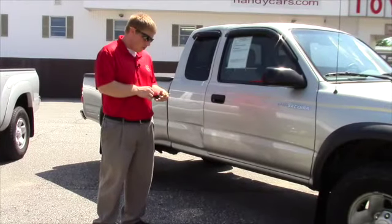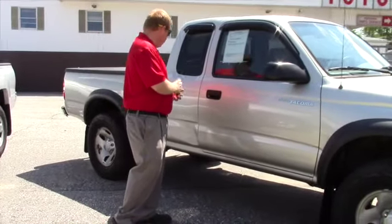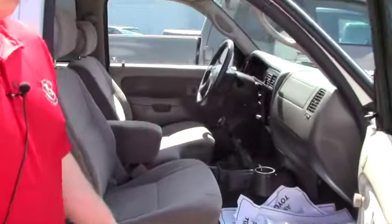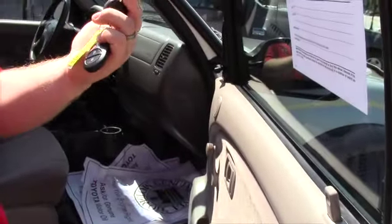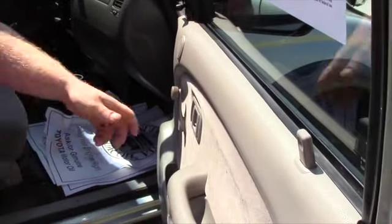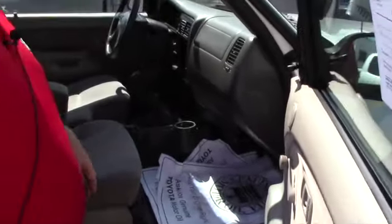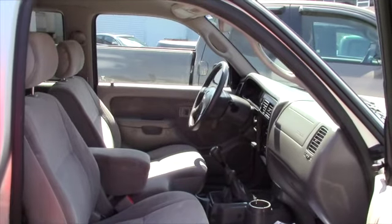So let me just open the door up for you on the 2002. It does have a tonneau cover. I'm sure you've seen that already. Little things though. You don't have power options in this truck, if that makes a difference for you. So again, I have a key without a fob. Here's the 05, does have those locking, unlocking mechanisms as part of the key fob. You're also going to have some roll-up windows here, as well as hand mechanisms for your controls on the mirrors, and again, manual locking doors. But as I'm sure you know, less to break means it's more reliable, and certainly this has been well taken care of in the duration of its life.